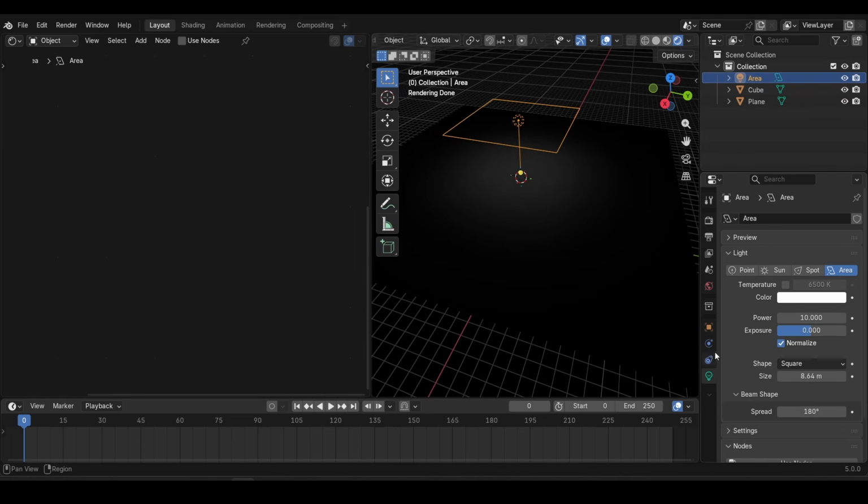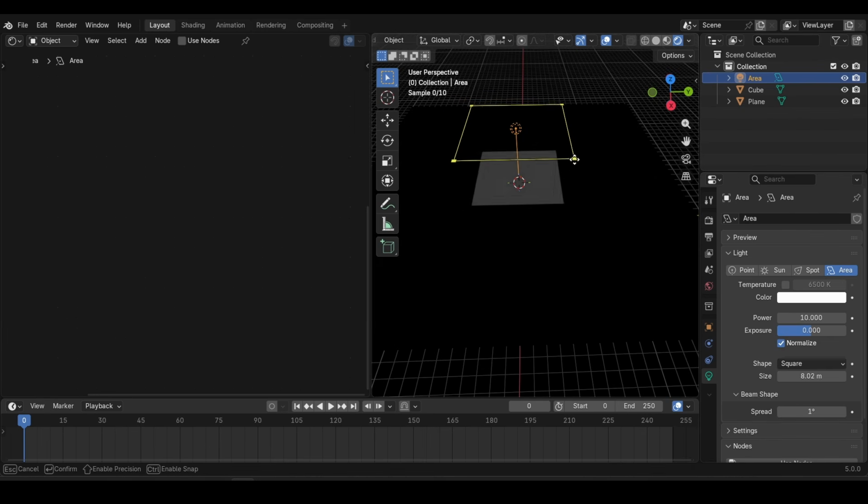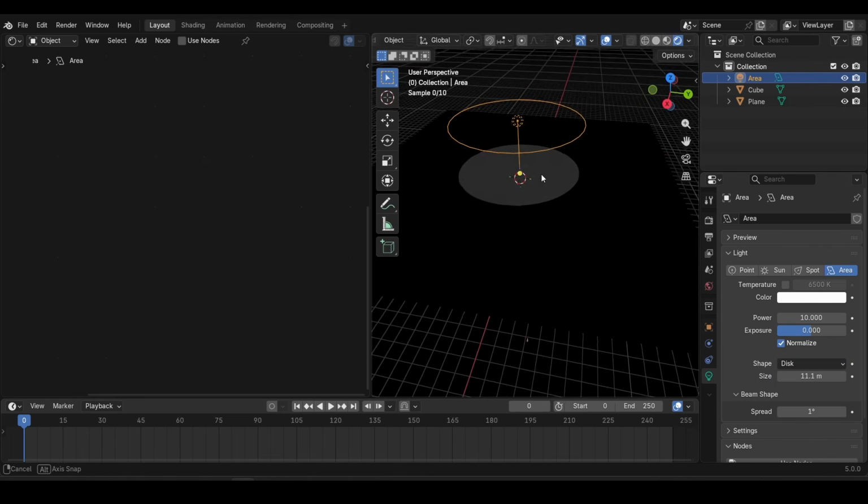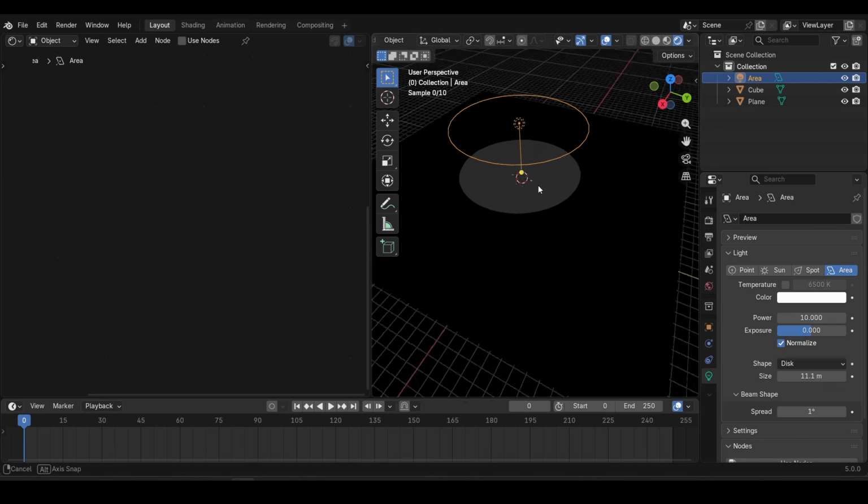So go back to light settings, and a very important thing you want to do with the area light is go to the spread, and then type 1, so that we turn this from 180 to 1. And now this is going to act more as a spotlight. Once we fix that, I'm going to click on the shape and then turn this from square into disc so that we have a more rounded light, but it's optional to do. It's not going to affect the scene too much.